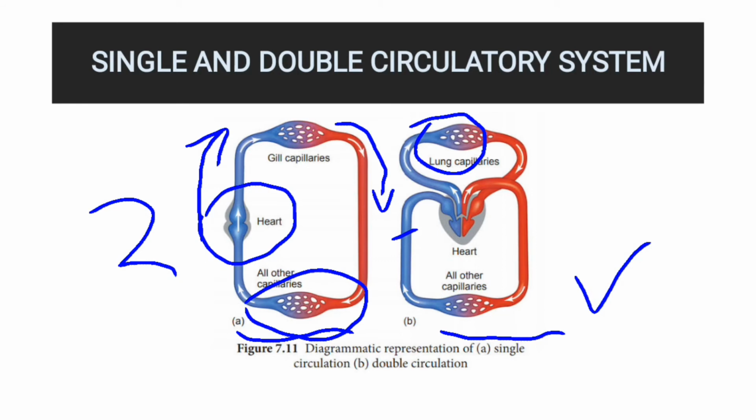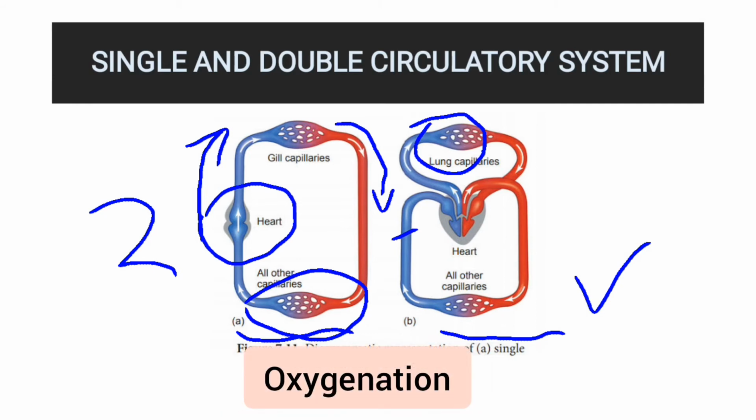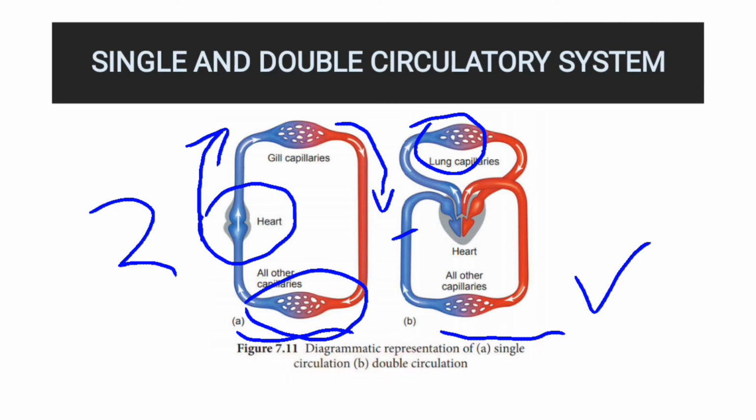Why is it that this blood needs to leave the heart at this moment? It is because it is flowing into the lungs so that the process of oxygenation can take place. Oxygenation refers to addition of oxygen and removal of carbon dioxide. Once oxygenation has taken place, this blood is supposed to reach other body tissues. And how will it be able to reach those other parts, yet the pressure is a bit lower? This blood flows back to the heart again through the pulmonary vein. When it reaches the heart, the blood will be pumped by the left ventricle, which has a thicker muscle, to all other parts of the body, and the cycle will continue in that manner.